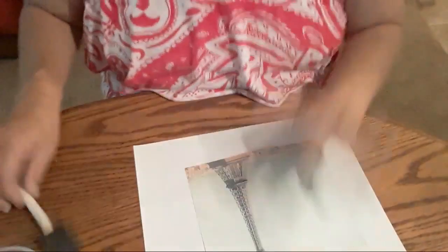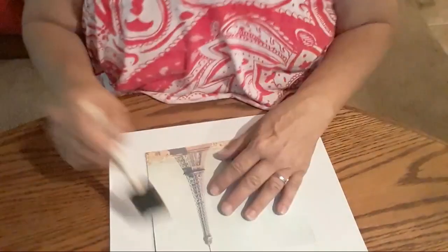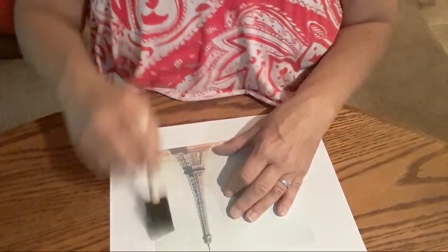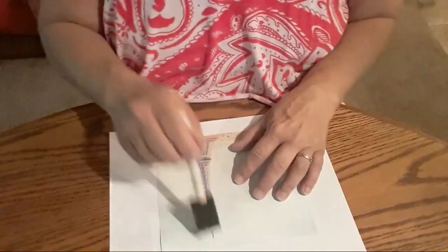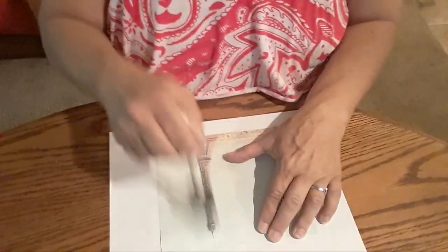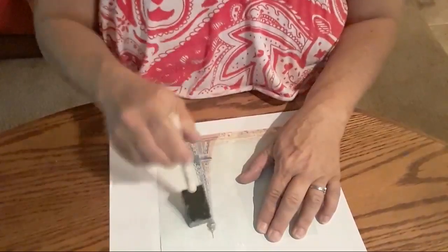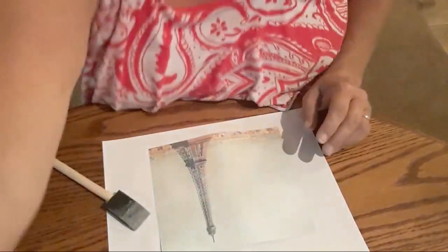I'm just going to stick a piece of plain old copy paper under here because copy paper is actually going to be the insert, and we're going to cut it down too. But right now I just thought I would do the covers. So I'm just Mod Podging carefully not to get it on everything. This gives it a little bit extra.